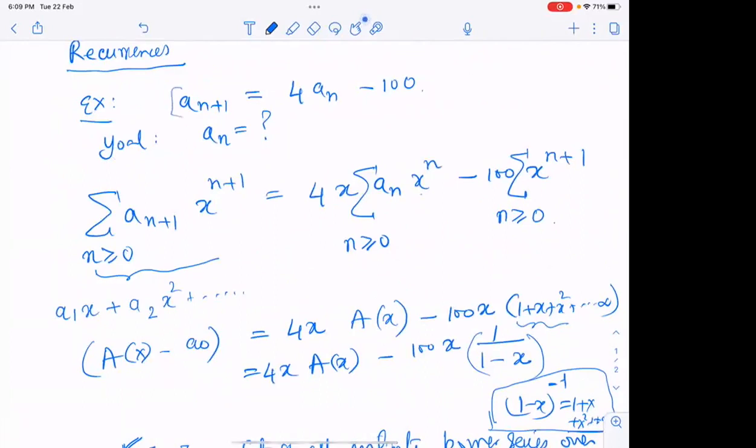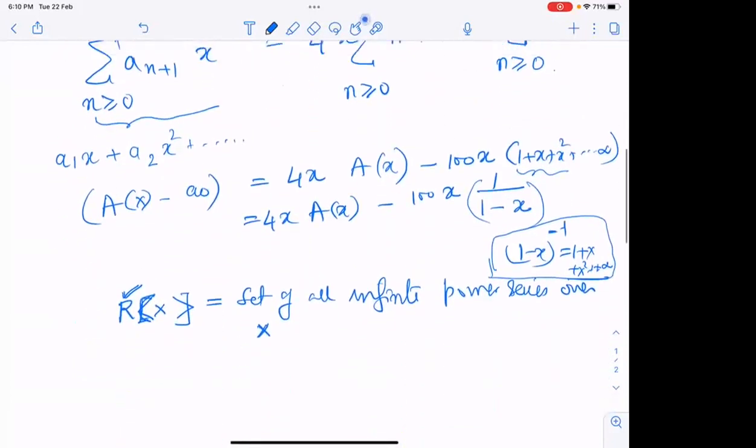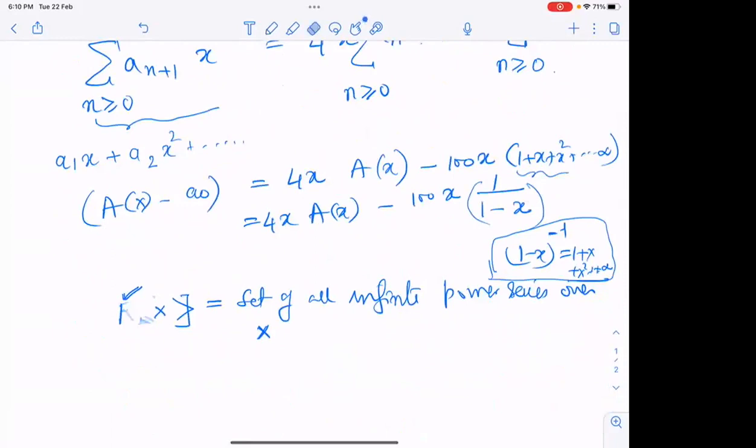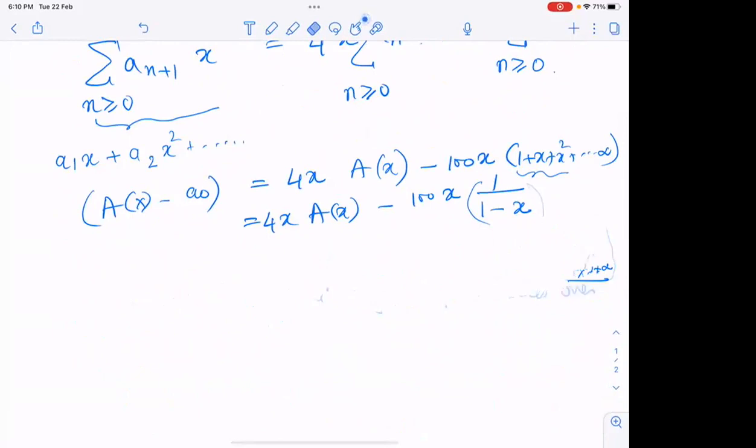When solving this kind of equation, you will often be given some initial values. For example, your initial values could be a0, a1. These will be provided when you analyze the recurrence. For example, a0 is assumed to be 50 for this example. Since these things are not relevant for us, let me just erase them.